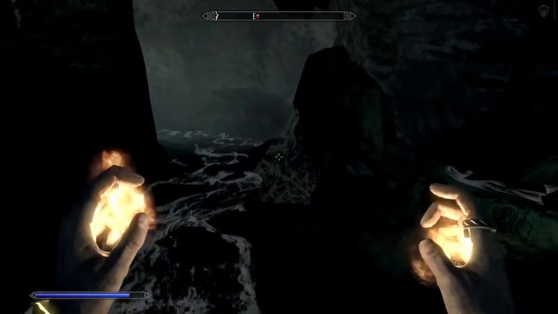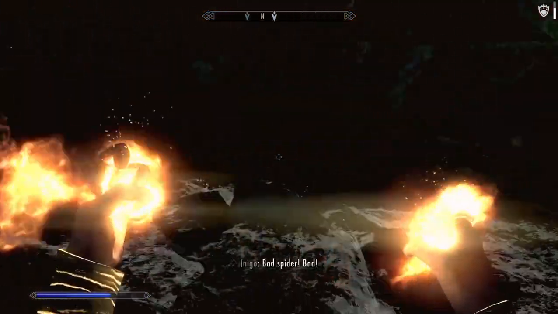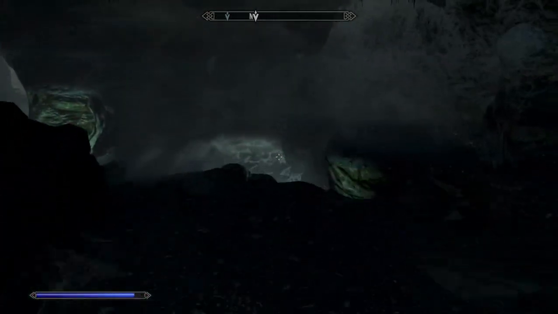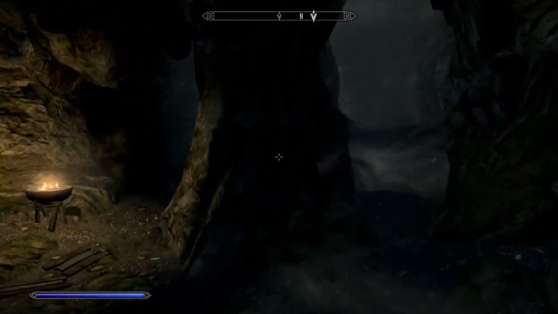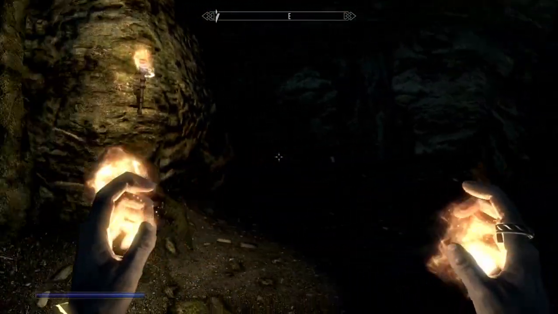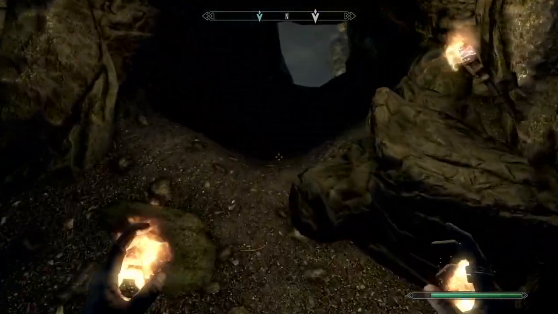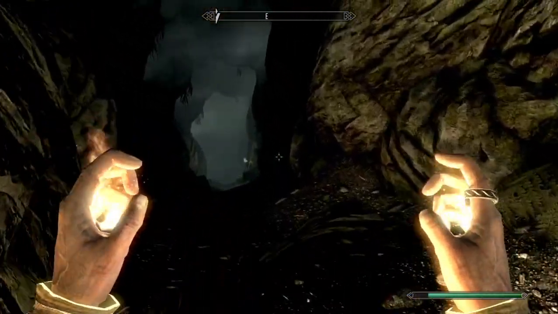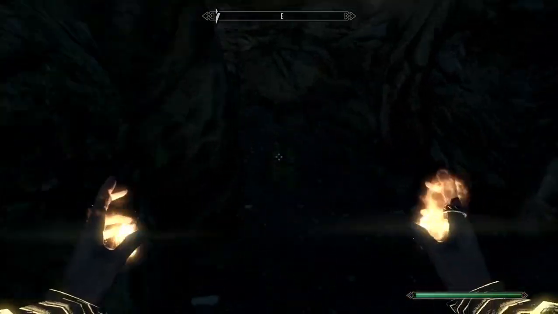There are trolls in this cave. Fire tends to work very well against trolls. I guess there are some more spiders to work with too. You can accidentally just find your way back up to the start. Which I think I might be not doing. Hopefully I'm not doing. I'm following the mark, right? The mark should lead me to where I want to go. God, that's death.